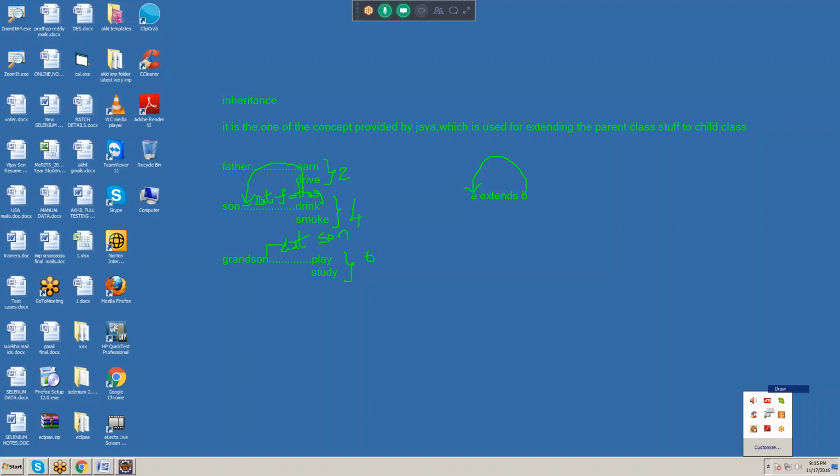But here there are multiple classes: the father class, son class, grandson class, each different, and we should call all the functions from another main method. So we should create four classes. So before going to inheritance, first we will discuss how to maintain different classes.